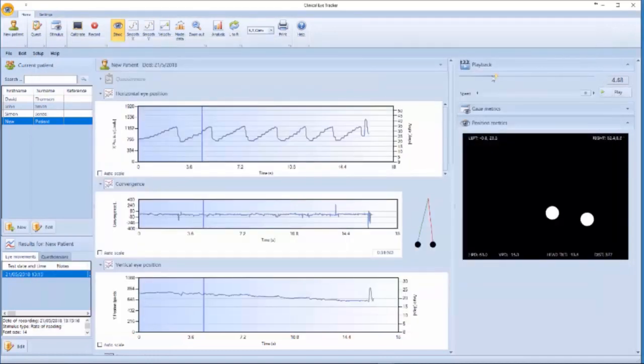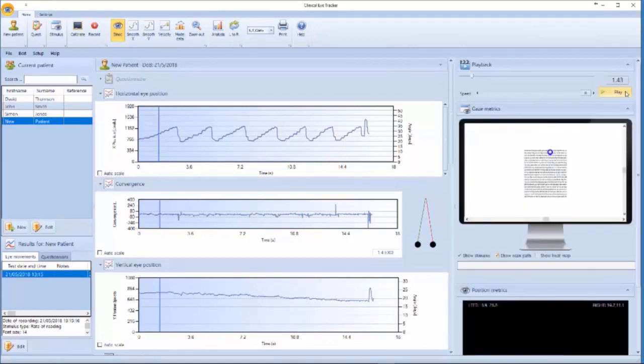So, in this short demonstration, I've shown how easy it is to make an eye movement recording and to analyse the results. But this is only the start. The system can be used to analyse eye movements to a huge range of stimuli, and the software includes some powerful tools for displaying and analysing the recordings. In other videos, I'll demonstrate the range of stimuli available, and I'll talk about the analysis in more detail and discuss some of the emerging applications for this exciting new clinical tool.